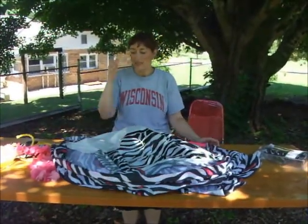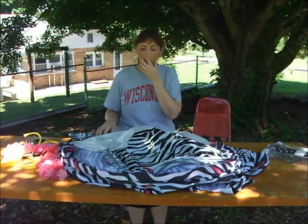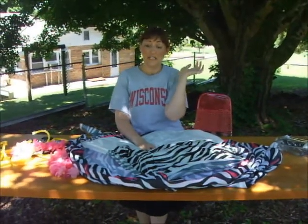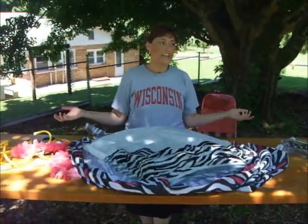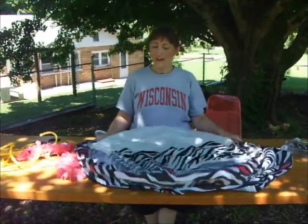The next step is whether you want to add a top. If you're under a shade tree like I am, you might not need one — unless you want to keep leaves from falling on your head — so you could leave it open and skip this step. But if your tree is out in the middle of your yard where it's really sunny, you'll probably want some kind of cover. Otherwise your head is going to get very hot when you're sitting in here reading, taking a nap, or having a snack.